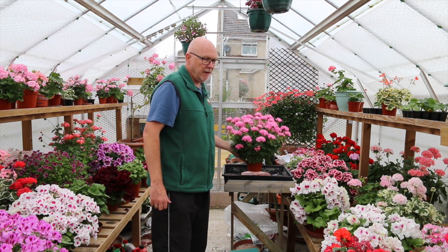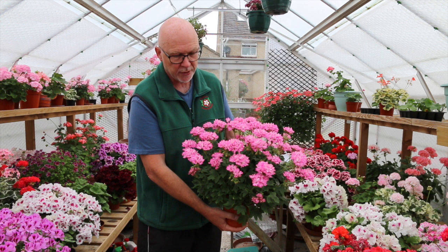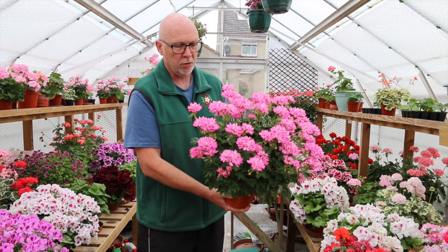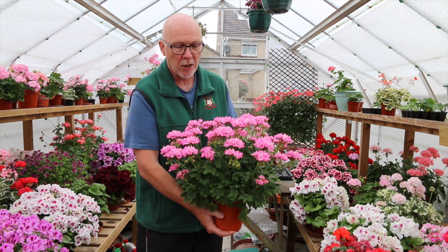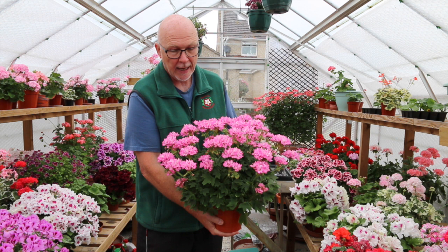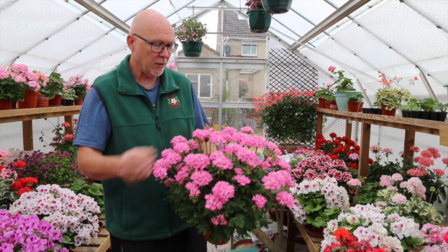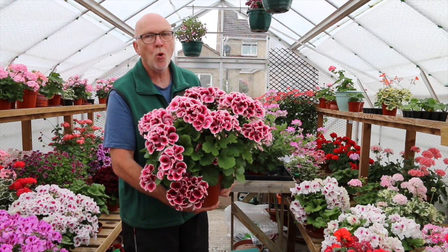The plant that really did it for me at the weekend, winning best at show at the national, was this plant — Robin Louise (I drop the Gosbrook prefix these days). It's actually named after my daughter; a variety I released through Gosbrook nursery about five or six years ago. It's got a really good rounded body, a nice dark leaf, and is absolutely covered in bloom. I showed it at Bristol where it got first in the larger Stella class, but it had a few gaps that filled in during the warm week after Bristol leading up to the national. One flower did get broken off on the way home, but there's another stem in there.